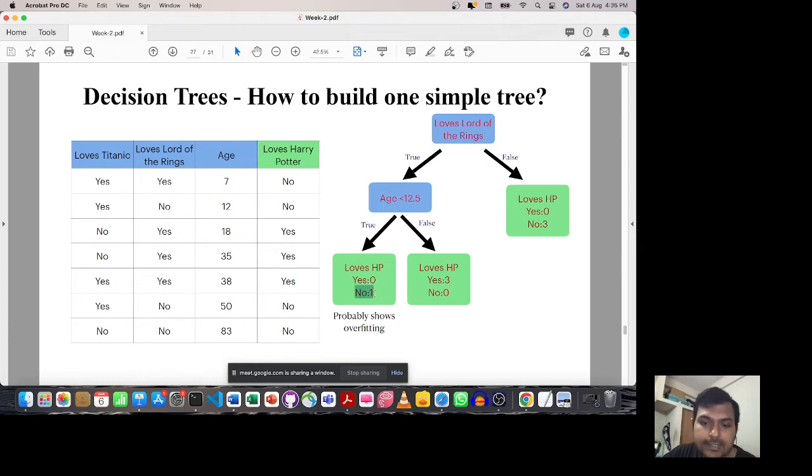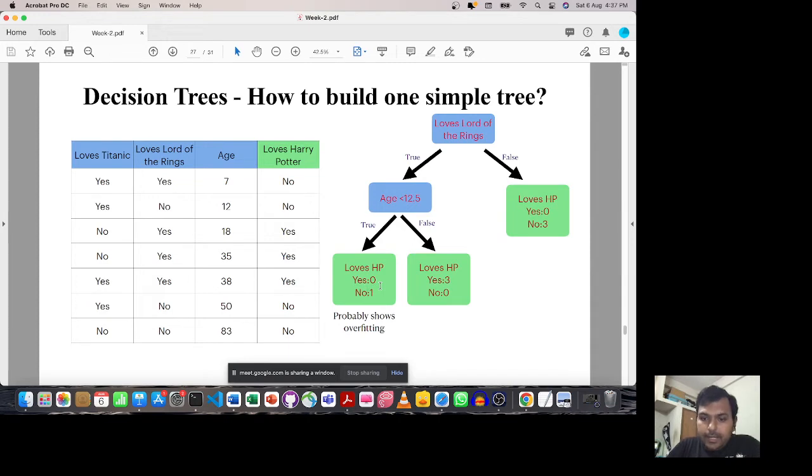Taking such decisions might be very risky, because you have not seen enough examples of people who love Lord of the Rings and whose age is less than 12.5. This is probably overfitting to our training data. This is what is known as overfitting.